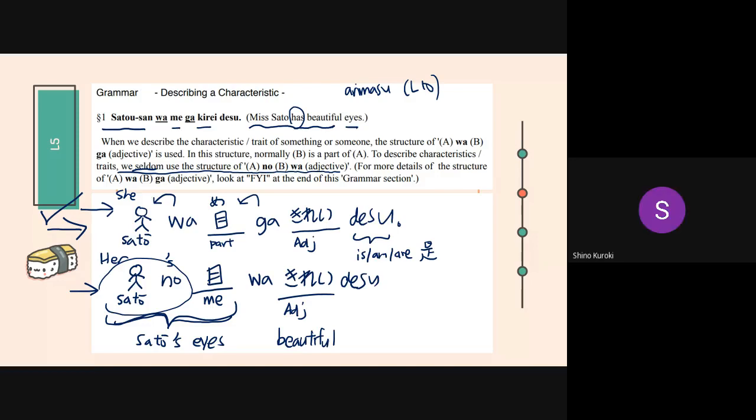Sorry, would there be any double meaning? For example, only her eyes are beautiful, the rest of her body is not pretty. Is there such a word like that? Oh, no. Then you need to put the "only". Yeah, you can do that also. Me dake kirei. Only eyes are beautiful. You need the "only". Okay, so it's something you can do, it is possible. That will be Sensei, arrogant, also quite high level.